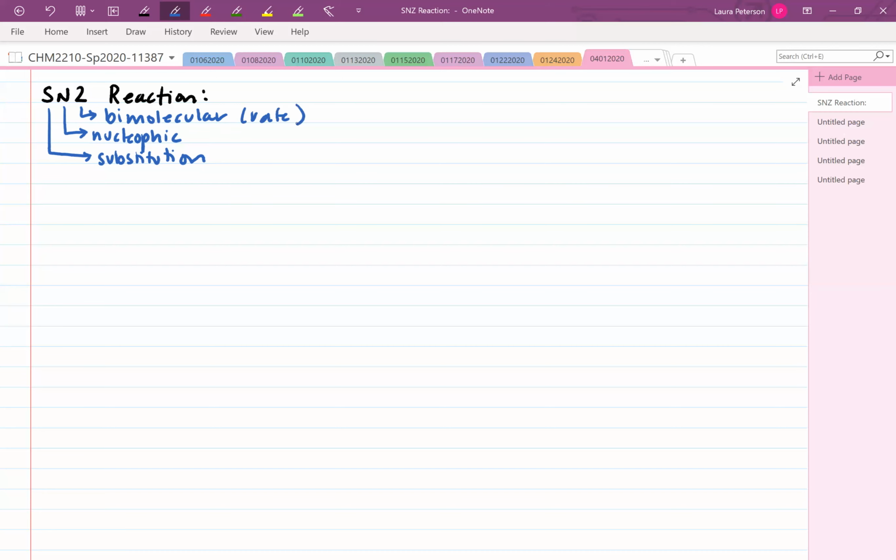We're going to look at some rate expressions today and on Friday in class to a very brief extent, just to think about how the concentrations of the various starting materials and reagents influence the overall rate of the reaction. The SN2 reaction is bimolecular, and that means there are 2 molecules whose concentration is going to govern or impact the rate of the reaction.